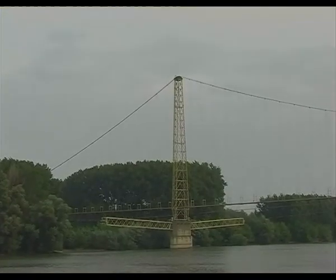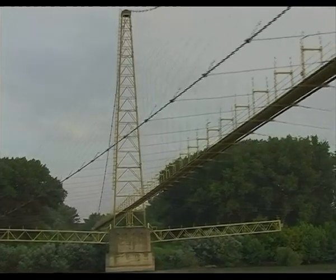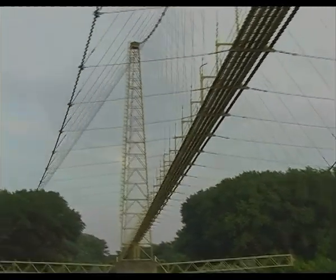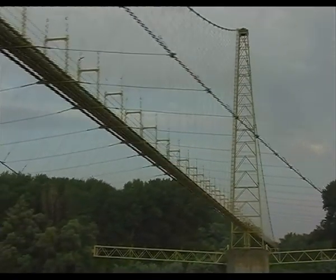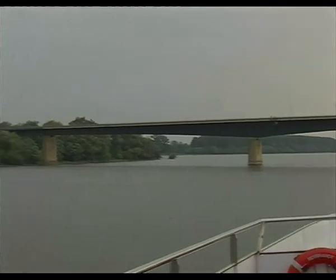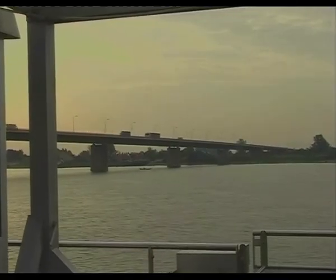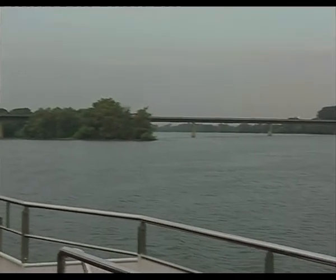Now for a most unusual river crossing. It's a pipeline bridge. Actually, 6 pipes under an access walkway, the whole suspended and braced laterally by a network of wire cables. After the pipeline bridge comes a road bridge, also using the large island as an intermediate support. The island seems to form a nature reserve.